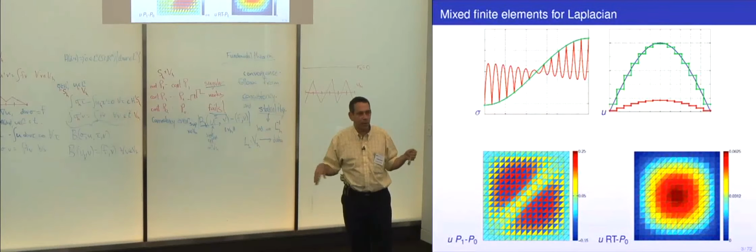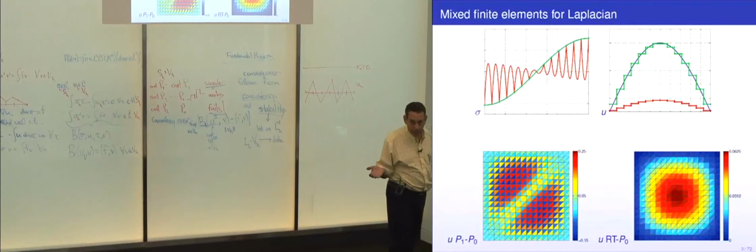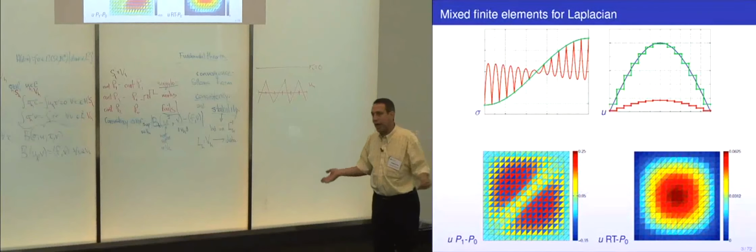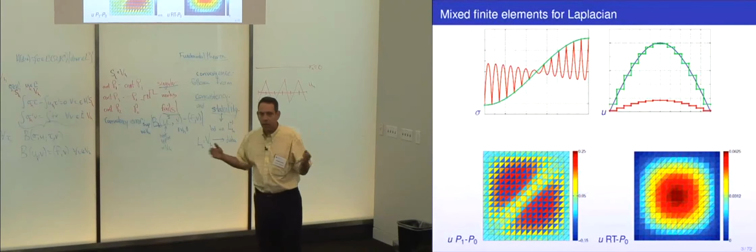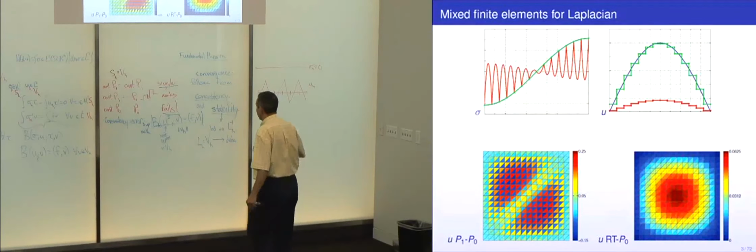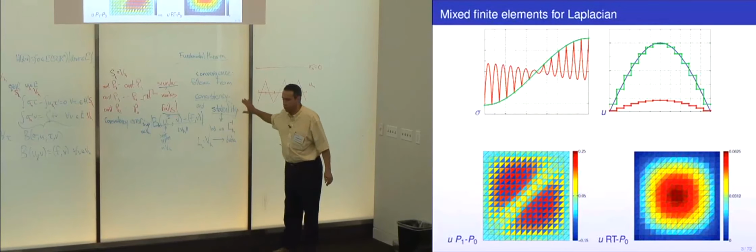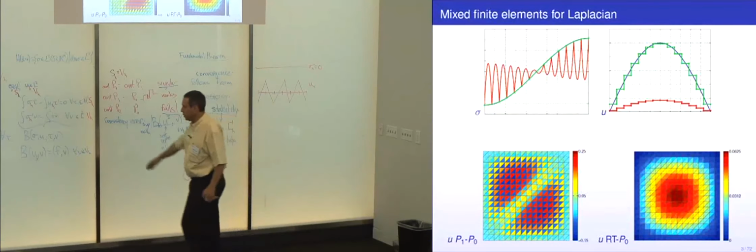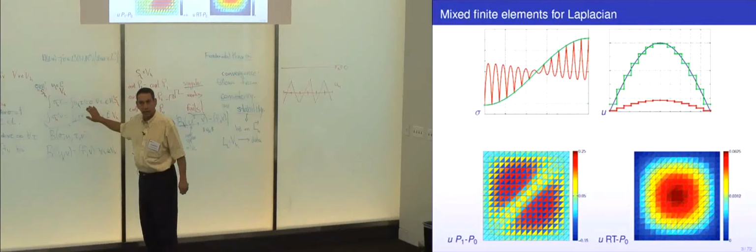Okay, so that's the setup on a very, very simple example. And so the whole game in much of numerical PDE is how do we get numerical methods which are not only consistent, which is easy to do, but also stable. And as I'm just trying to point out, even with such a simple bilinear form, it's not obvious.